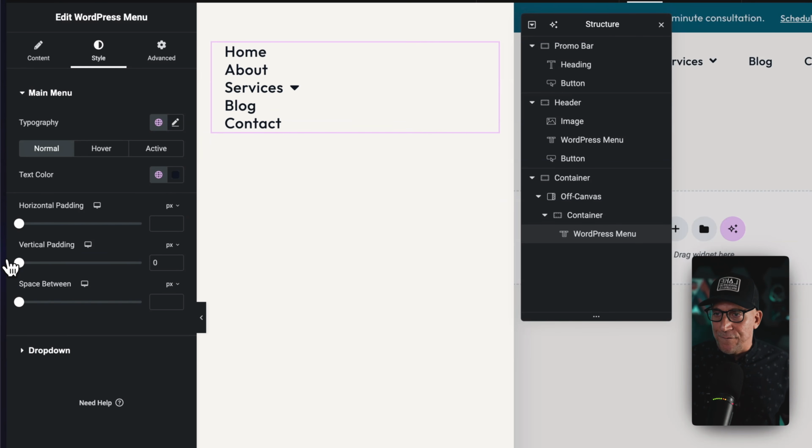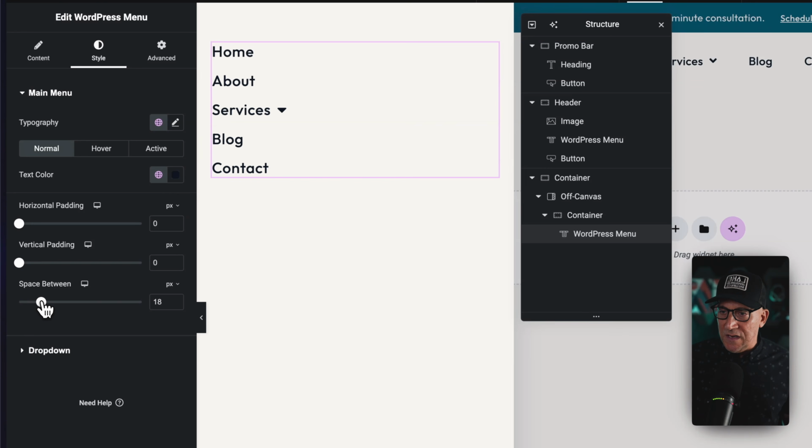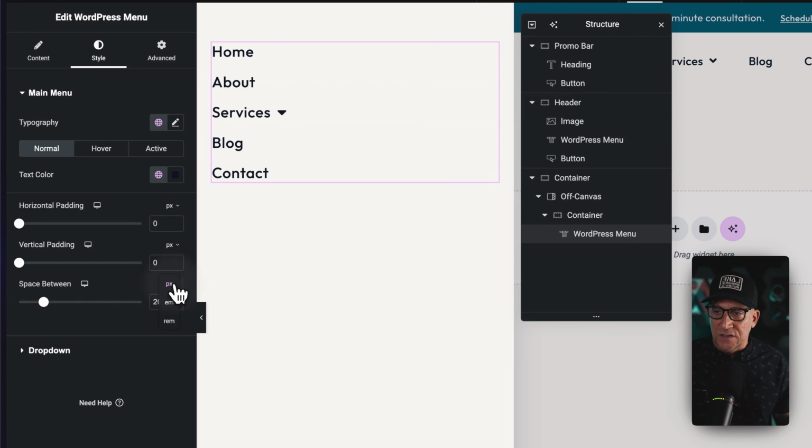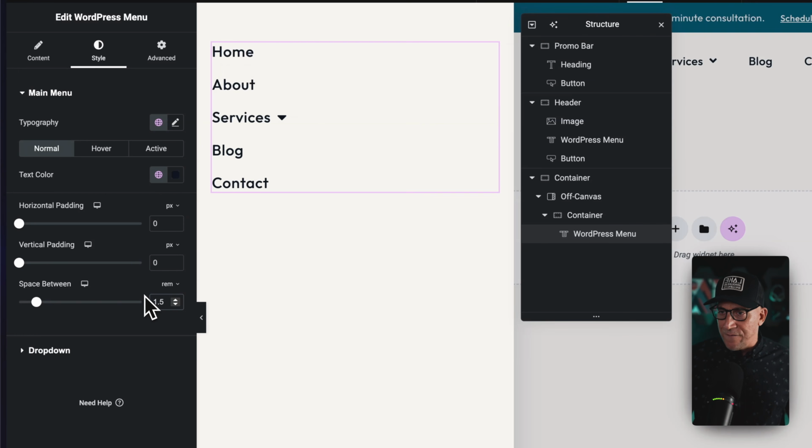Let's go ahead and take our vertical padding to 0 and our horizontal padding to 0. Now we have that pink box hugging everything. This way, if you add more content down here like a button, it's going to be aligned and not looking off. We are going to control this with the space in between. I'll take this to about 20 pixels, but you could also convert this to rem, which would be about 1.5. That's actually 24 pixels, but that's okay. It's looking good right now.